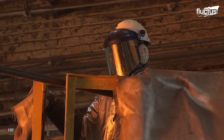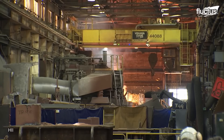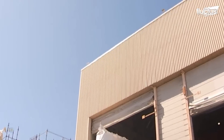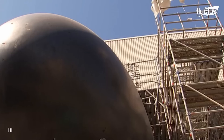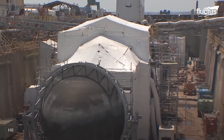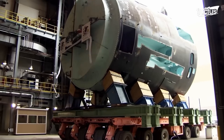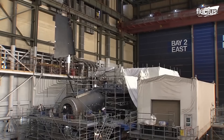This begins the initial steps of the construction of the submarines and their eventual commissioning to initiate their operation. Companies like Huntington Ingalls have been dedicated to those processes for over 100 years, being America's largest shipbuilder and a global all-domain defense provider. The company has three divisions: Newport News Shipbuilding, Ingalls Shipbuilding, and Mission Technologies, with the first two being responsible for manufacturing most of the military ships in the United States.